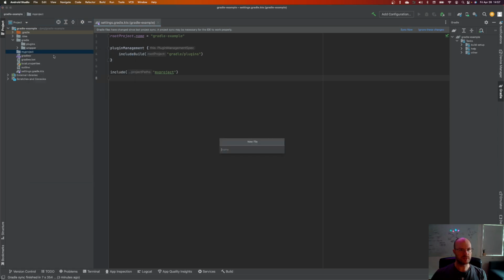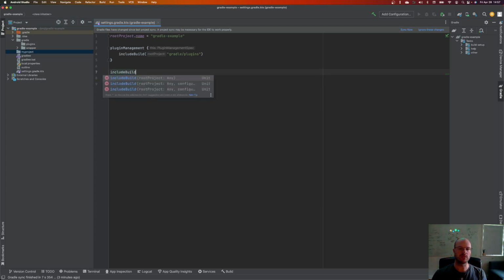Since this one, my project, is a sub-project, we're going to use build.gradle.kts. Well, maybe I actually want a sub-build, now I think about it. Yeah, maybe that's how I want to do it. Kind of deviating from my script a little bit, but it should be fine.